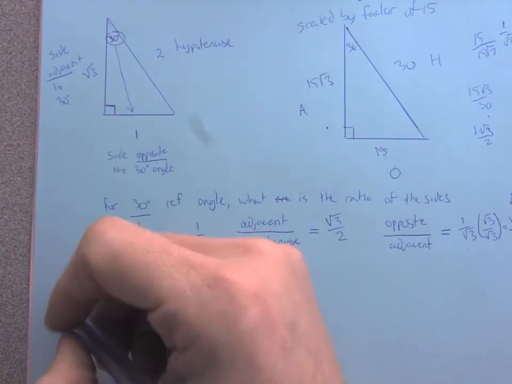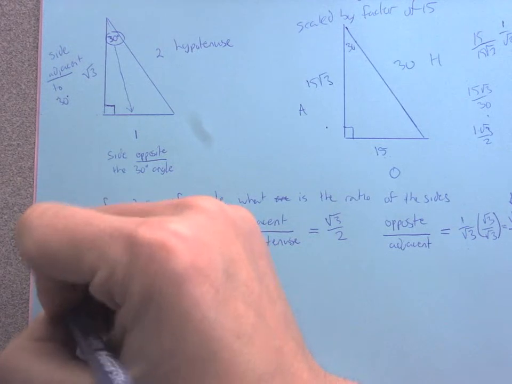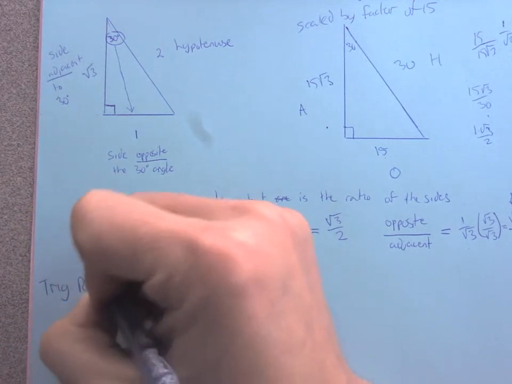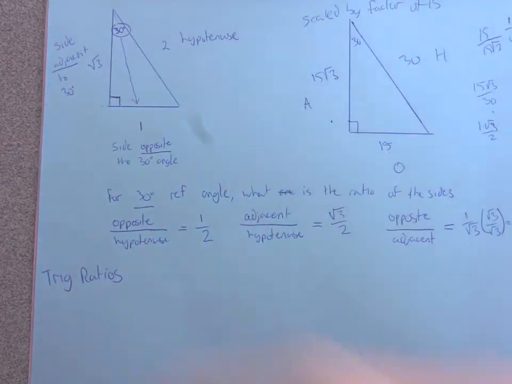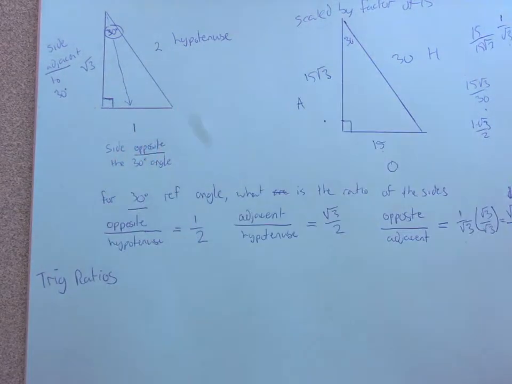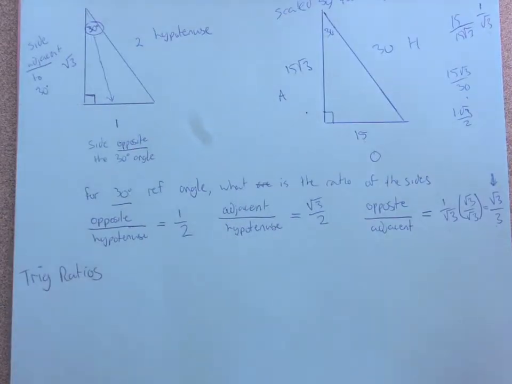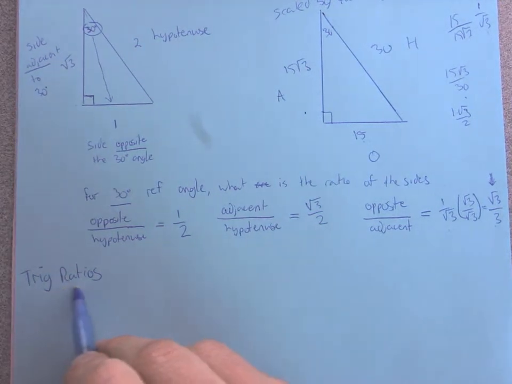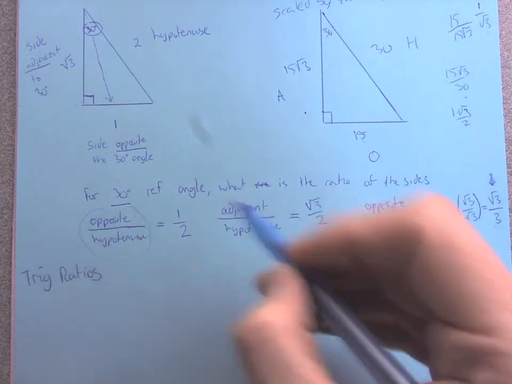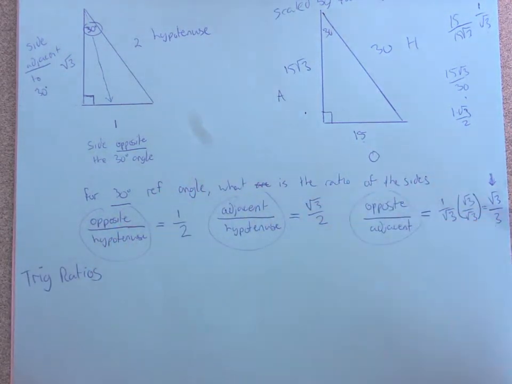Okay, so let's go ahead and talk about trig ratios. Trig is short for trigonometry, and trigonometry is a whole branch of math. In fact, you're going to take a trigonometry class your senior year at UCAS in your first semester, and then your second semester you're going to take calculus. But trig is a whole branch of math that's just based on right triangles alone, and we're just dipping our toe into that. And the trig ratios are these guys. We're talking about these 3 ratios.